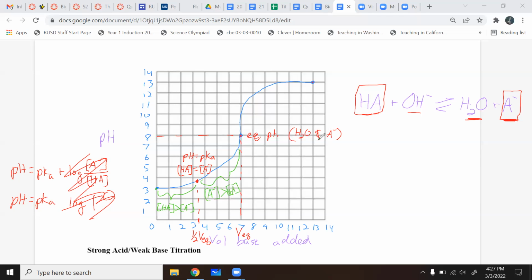Then we hit the equivalence point, where all we have is water and our conjugate base. After the equivalence point, if we keep dumping base in there, you're mostly going to have strong base, so mostly OH minus ions at that point. The last bit of information that I'd like you to add is just a notation that at the equivalence point, our pH is going to be greater than 7 for this one. I know that we have already pointed that out over here on this graph, but I want you to make a special note about it as well.